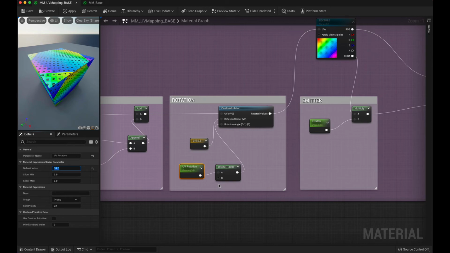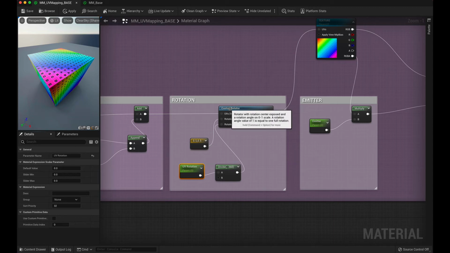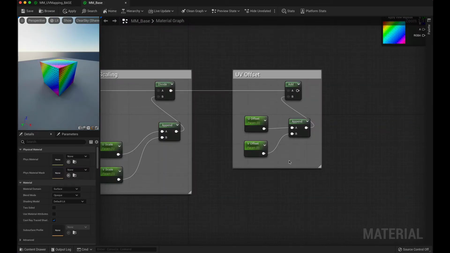All right. So we'll enter that, and you see it literally spins the mesh, or excuse me, the texture that you're using. So you can do that and use it to adjust your materials that way. So let's go ahead and build this. We're going to start with a custom rotator. We'll do a 2-vector node here, and then do a divide as well as a constant. So let's walk through that.